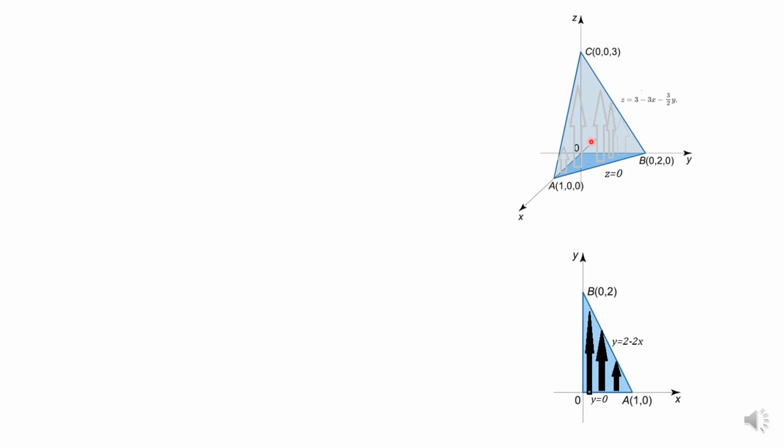Once we are done in this direction, then the integration has to be done in the y direction. So in the y direction, it will vary from y equals 0 to y equals 2 minus 2x. Well, intentionally I am not going into detail. This is a simple problem I want you to figure out. Till this time we haven't brought the integration form over here, because I want you to pause the video and try to write down the limits for integration, and later you can check it with the integration which will appear on your screen.